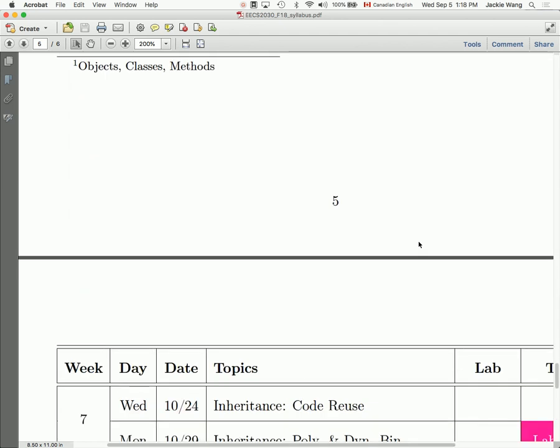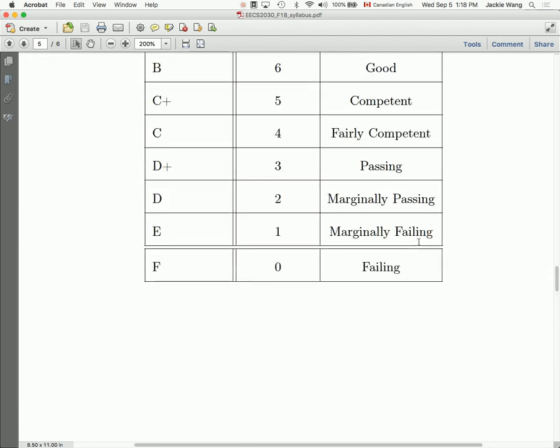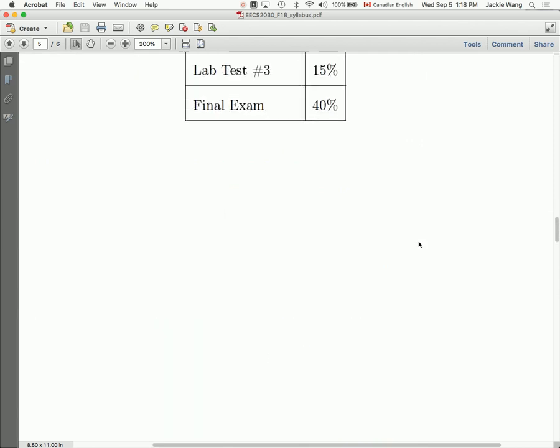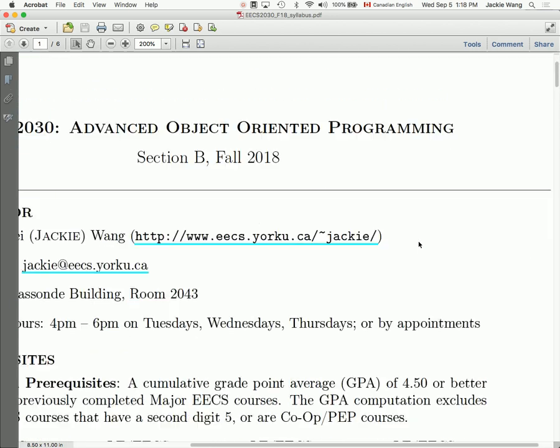Yes? You said there are 10 labs, but I only see 7. Good question. Lab submission is 10%, which means in total you will get 10% from your lab submission. There will be 7 labs, so some labs might be worth 1%, some 2%, and we'll be more precise later. But you get 10% from the labs. It's not that we have 10 labs. Any question about the syllabus before I move on?